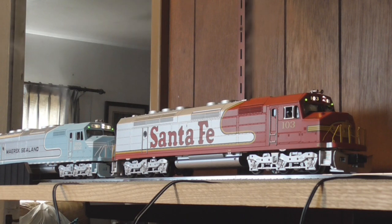So even though this version of the Warbonnet paint scheme on the 103 is the Super Fleet Warbonnet and not the passenger Warbonnet, they've still got the passenger freight announcements in there for passenger service anyways if you wanted to. But you know, it is what it is. This is still a gorgeous locomotive, and yeah, these engines are really cool. Two of my favorite engines of all time. And yeah, there's not really much left to say.